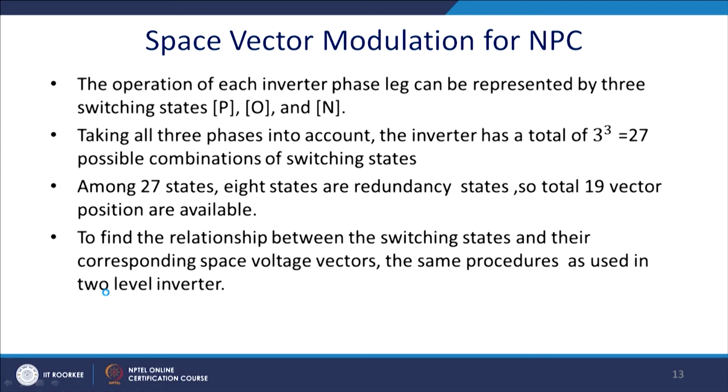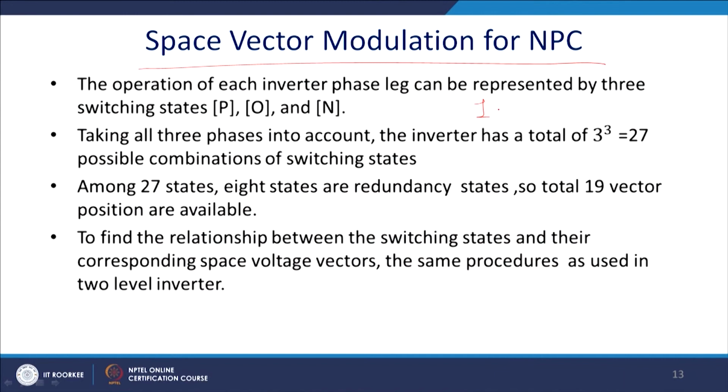Now, let us come to the space vector modulation technique. I have discussed the space vector modulation technique for the 2 level inverter, and that has been extended to the 3 level inverter. So, the basic assumption is the same. Since we managed with 1 and 0 in the case of the 2 level, but since there is a 3 level, we shall state the concept P for the positive, 0 or O for the middle level, and N for the lower level. This is the convention we are following. We have taken this convention from the books.